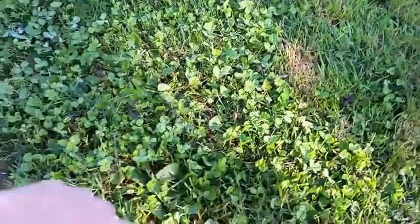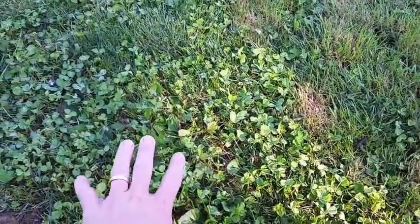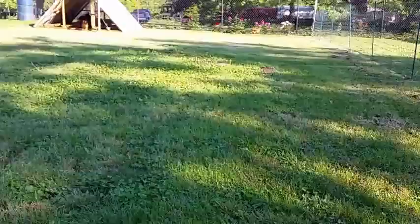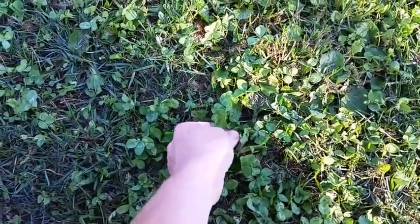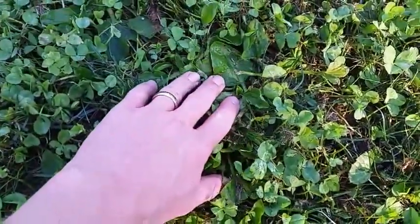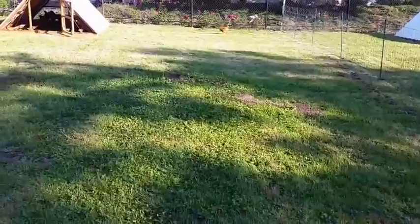So the plants, what I've done here is I interplanted my sod with clover, and this happens to be a micro clover. Clovers do really well being cut short, and the birds like to eat them, and they're high in nitrogen, which is good for the birds to be able to build protein. The other plant that's here, it's kind of hard to see, this is broadleaf plantain. It's a low-growing plant, and it provides excellent forage. You can see here your broadleaf plantain mixed together with your clover. What I do is I just overseed in the winter, and I get a really nice stand of clover every year, and it just keeps coming back.